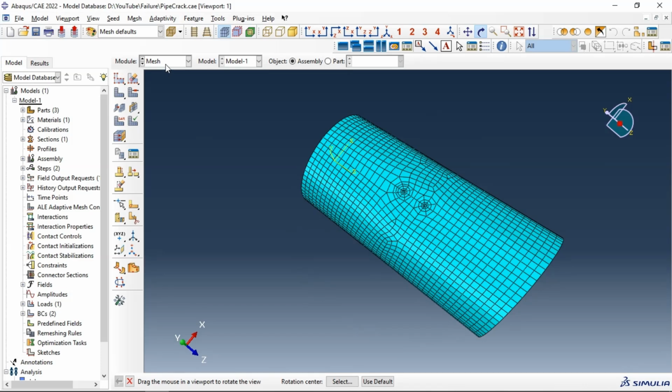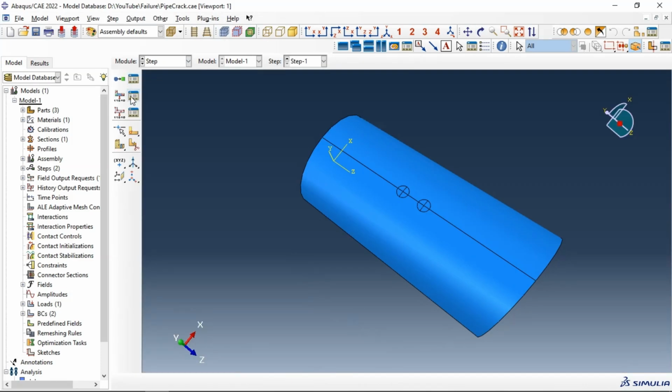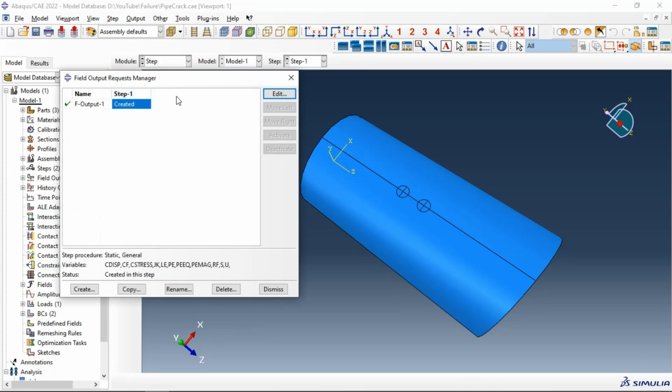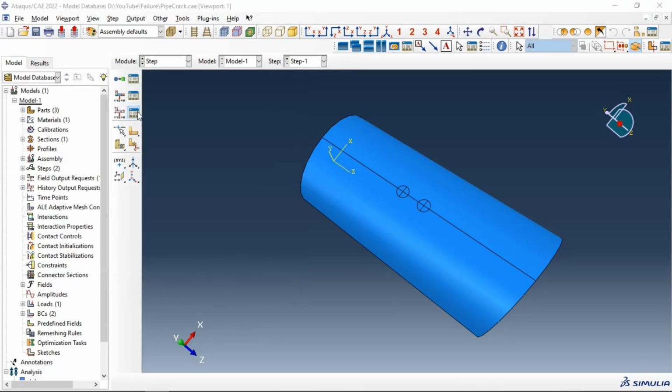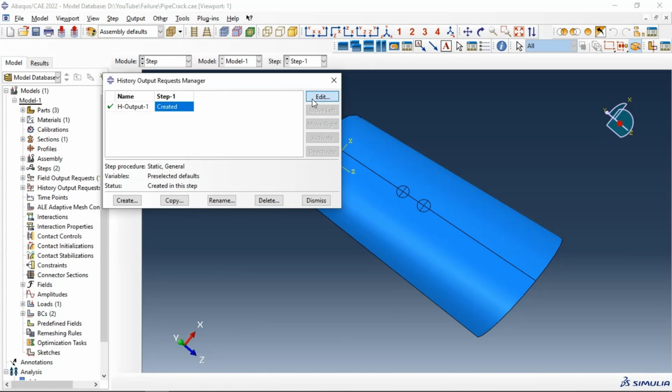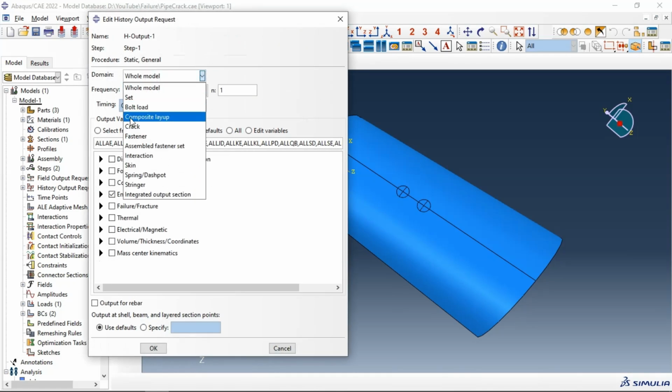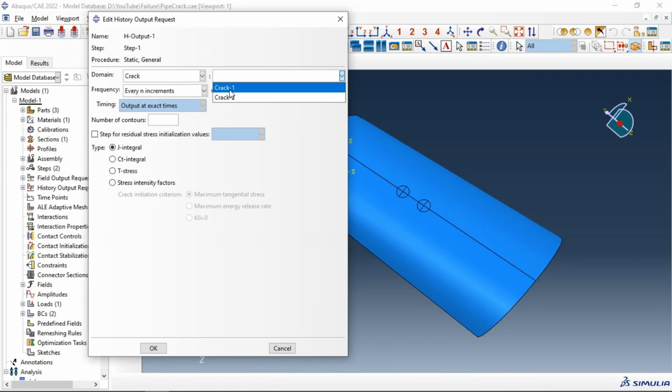Let's go in this part, in this step. Let's go to the step, and in the history output, let's go to edit, select the whole model, select crack, crack 1, and select J-integral with 5 contours.